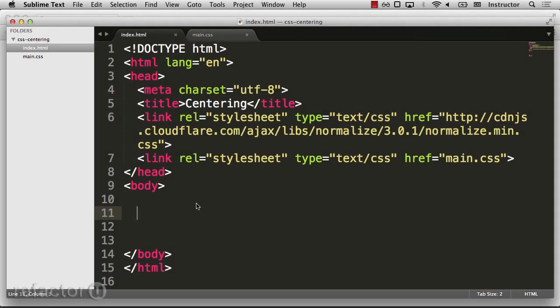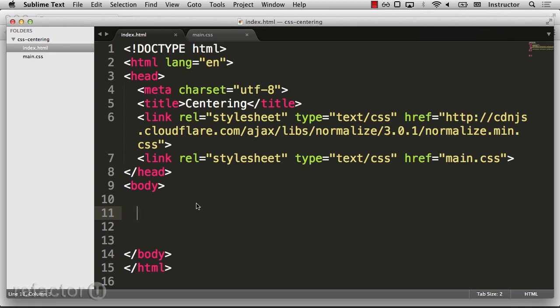Vertical centering can be a little bit tougher than horizontal centering because of the way content is calculated. Let's take a look at a couple simple examples of how to vertically center some content. With inline elements, we can use a vertical align property to make them align with each other.